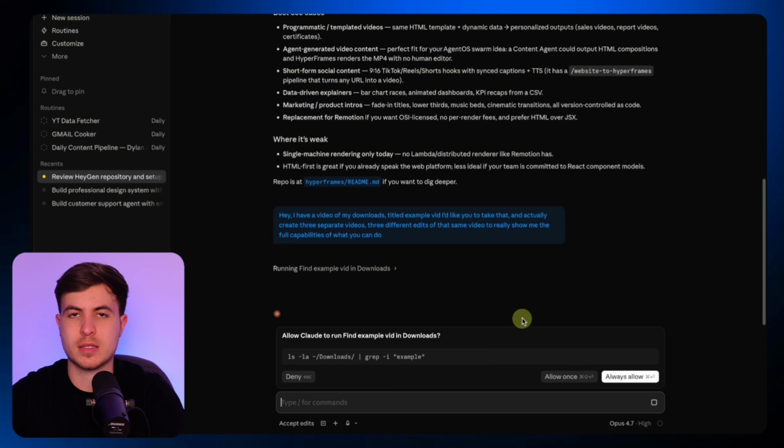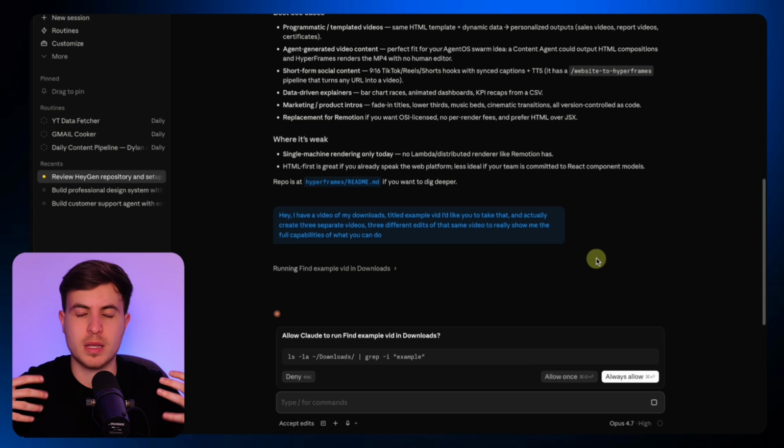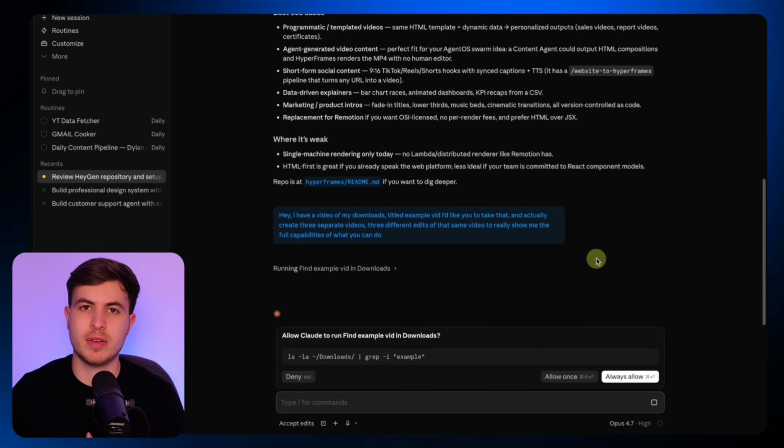Now, as this is loading, it's important to mention for anybody who's done any editing before, this is not going to be 4K. These videos will output in 1080p, which isn't a massive deal, but it's definitely not going to be like crisp quality. However, in my opinion, it's still much better than having just me sitting here speaking to the camera. And if you have it edit parts of the video for you where it's showing different things and not necessarily showing your face the entire time, or maybe you have yourself in 4K for the whole video, and then just in those specific parts where you want there to be cool animations, you can have it in just those sections. Okay, and let's take a look.